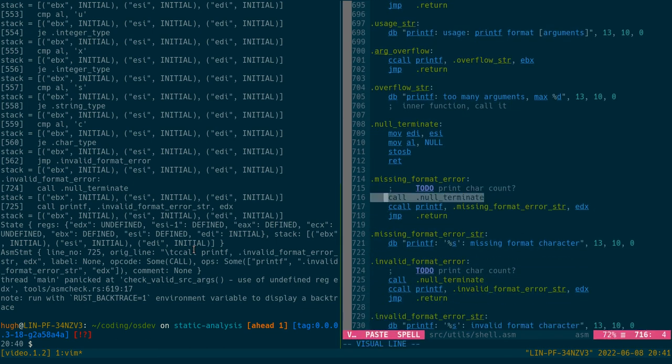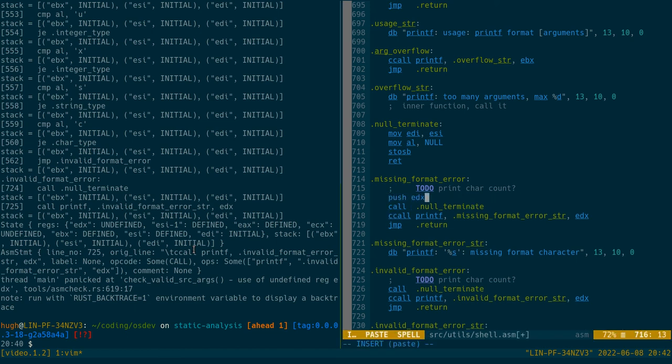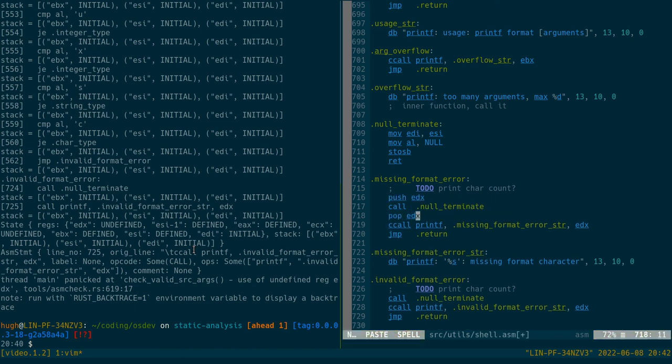But in doing that, it kind of forgets what we are, so it thinks that edx has been blown away because this function might blow it away, which it doesn't, but I guess that's, so I mean we can do push edx and pop edx to kind of get around that.